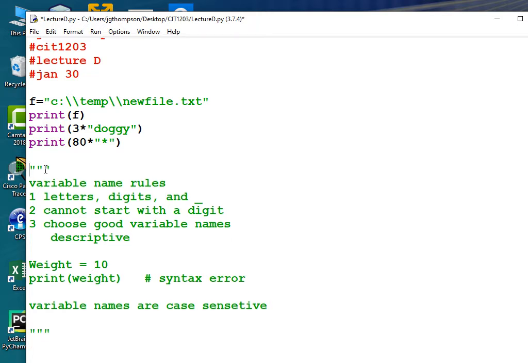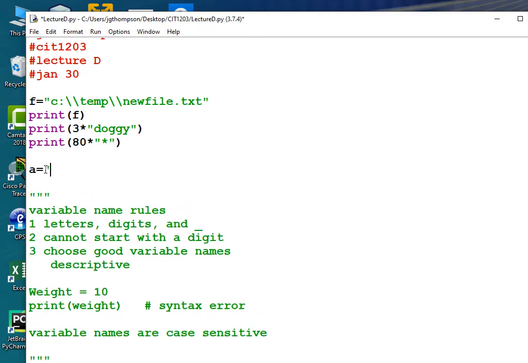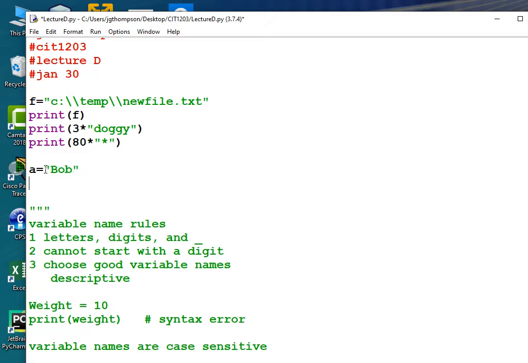One more thing that you can do in this language that you can't do in most others, I think I misspelled sensitive wrong. Yeah, in other languages you can't do this. I could not go around and say A is equal to Bob, with quotes around it, and then later say A is equal to 1, 2, 3. In those languages, like C++, the compiler would say, no, you've already declared A. A is of type string, and so we're not going to let you store a number in it. That's a compilation error. It would not compile.